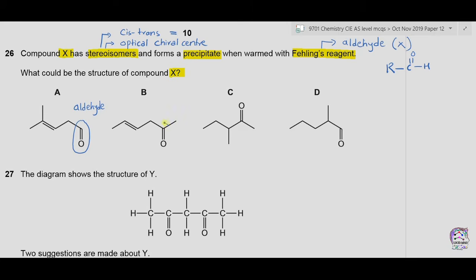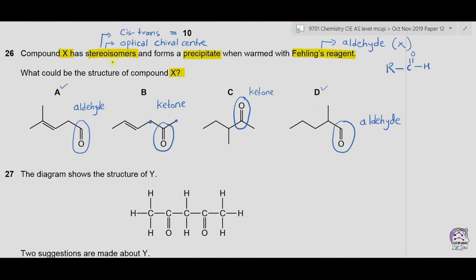On second option B we can see that carbon is present and it has two alkyl groups directly attached with this carbon, so therefore it is a ketone functional group. Third one is also ketone. In D again we have aldehyde functional group present. So according to the question, the answer could be part A or part D.